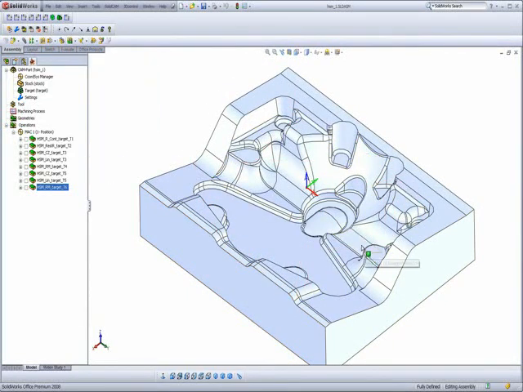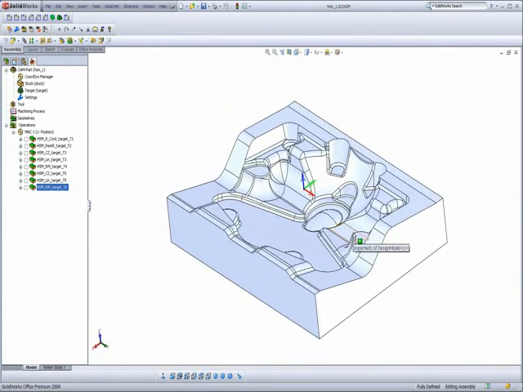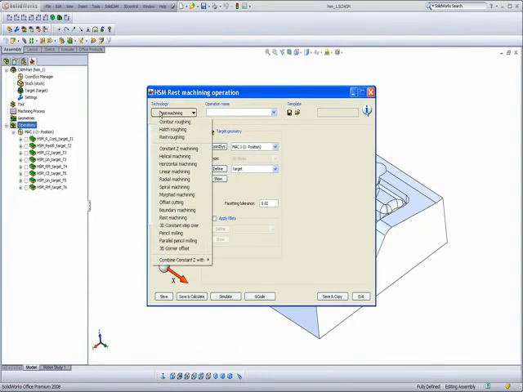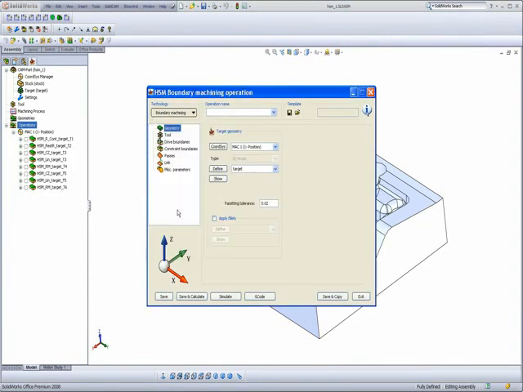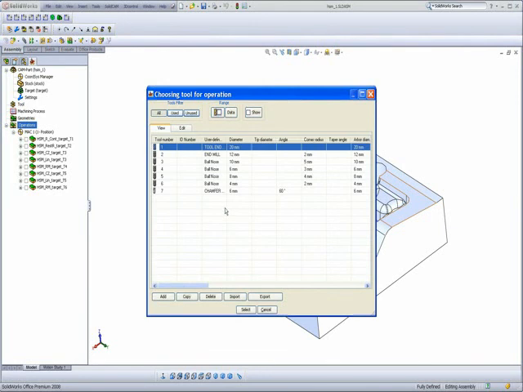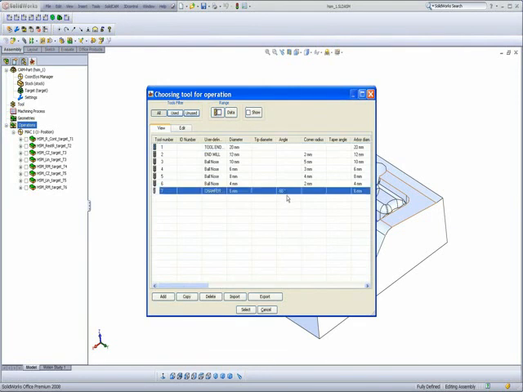Now, although I've actually finished the part already, what I'd still like to do in any case is add a small deburring chamfer around the edge of this part itself. This can easily be done by simply adding another HSM operation, and this operation is called boundary machining, by working only on the boundaries itself. The tool that I will be using will be a chamfer tool with a 60-degree angle at the bottom.